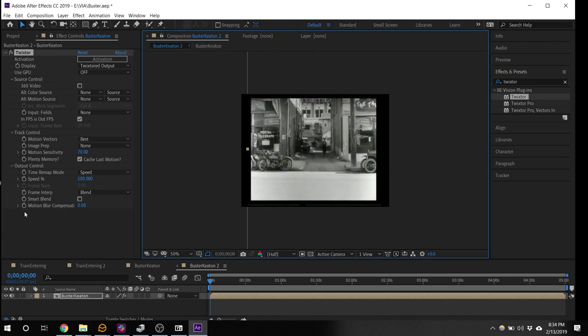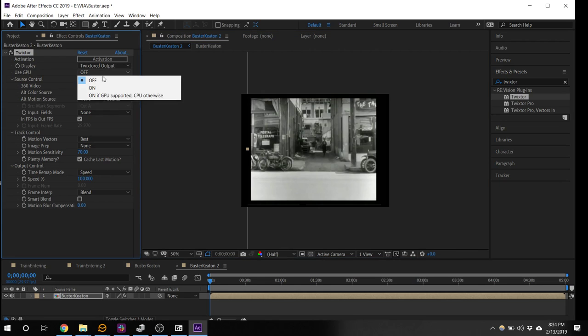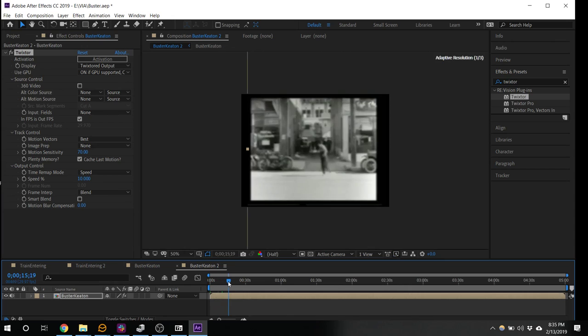All right, so Twixtor is going to create slow motion footage for us, starting at this frame right here, okay? And it's super intelligent. This is what it does. I'm going to show my Twixtor output, use my GPU if it's supported for this process, and then there's all sorts of stuff I could play around with, like motion sensitivity and smart blend. I'm just going to do what the speed is, and I want to make this 10% slower, right? A tenth of the speed, and then it's done the thing. All right, so we watch it now.